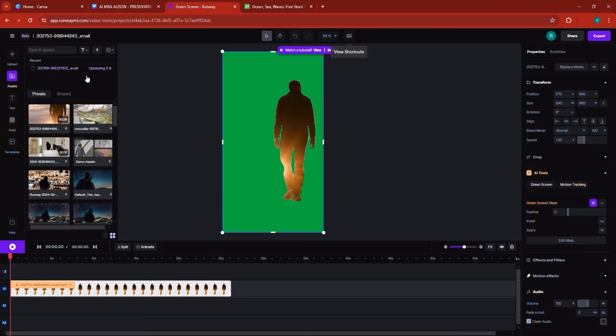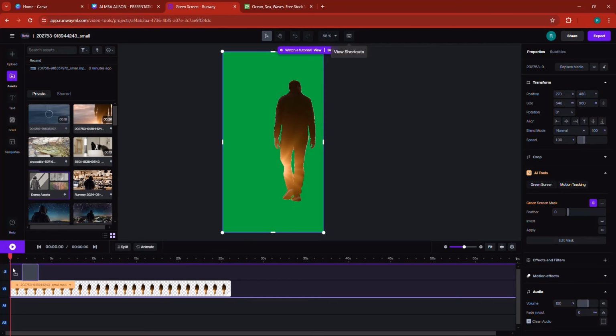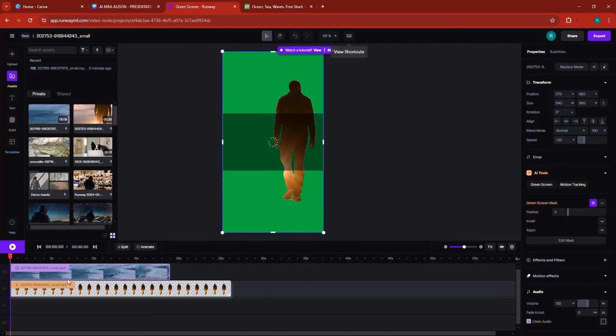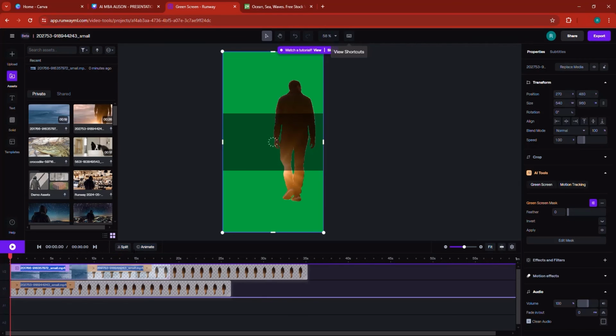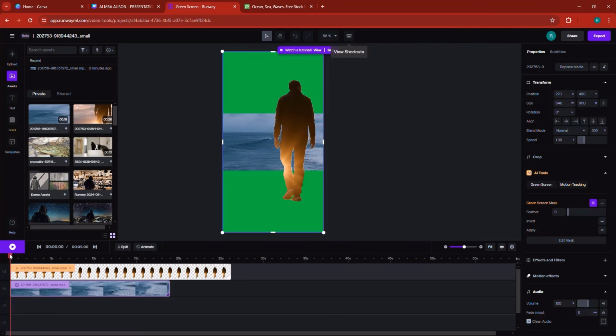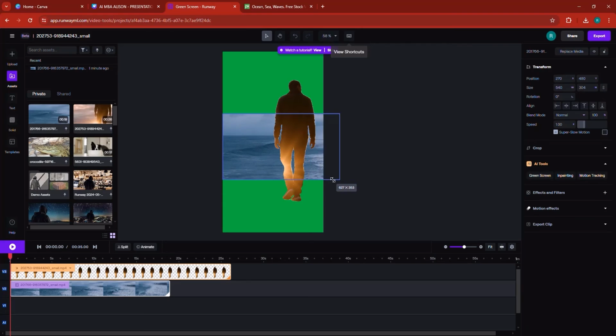There it is. It's going to start loading, so it takes a couple of minutes or seconds. Once it loads, you'll have it here, and you can drag and drop it. You can see that we dragged it here, so it doesn't add anything here. But what you can do is take the layer below and drag it to the top, precisely right on top of it. And you can see that right now it looks like he's inside. But what we need to do is take the sea and expand the image of the sea all across the frame.